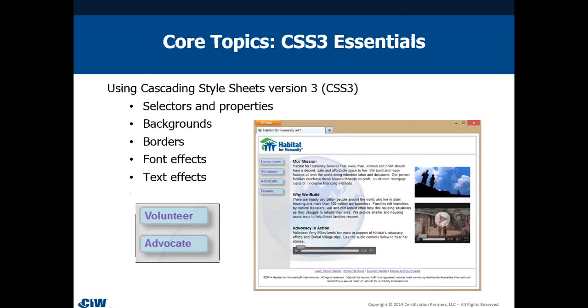So they're going to be learning the basics of CSS1 and CSS2, how that works, and then we'll be introducing some of the different features of the CSS3 modules. And we're going to be working once again with the Habitat for Humanity site. Students are going to start out in this course working with a traditional desktop website.